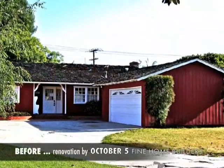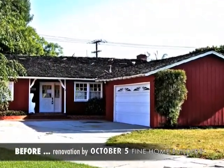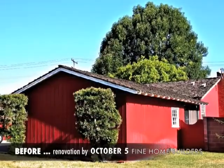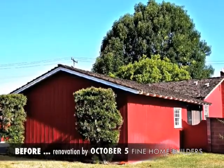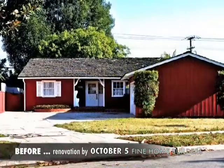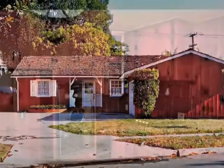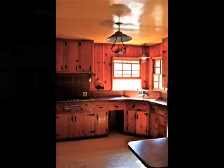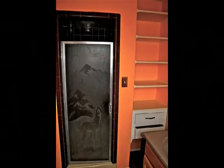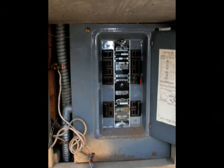Homeowners purchased a new residence that had not seen updates or improvements since it was constructed in 1953. Known for its great schools, parks, and shopping, the neighborhood was perfect. However, the house was a total disaster. The kitchen was outdated and the bathrooms were in disrepair. The house needed new roofing, windows, doors, plumbing, and electrical.